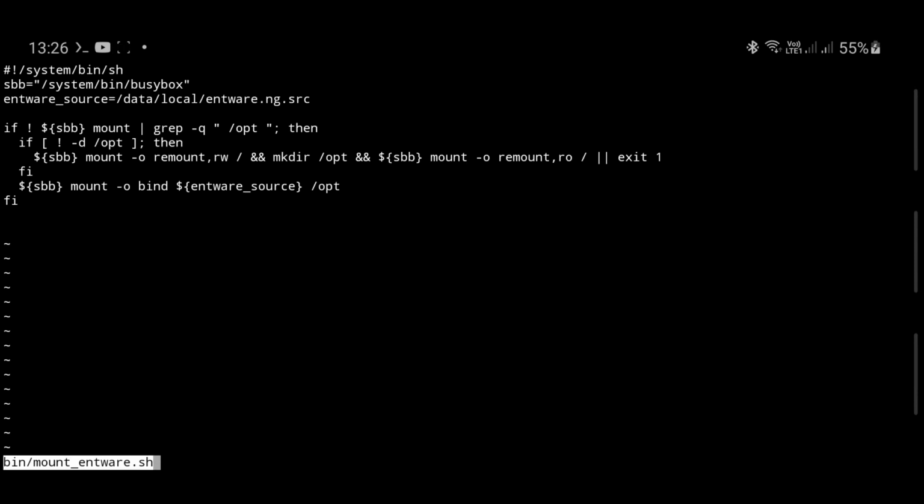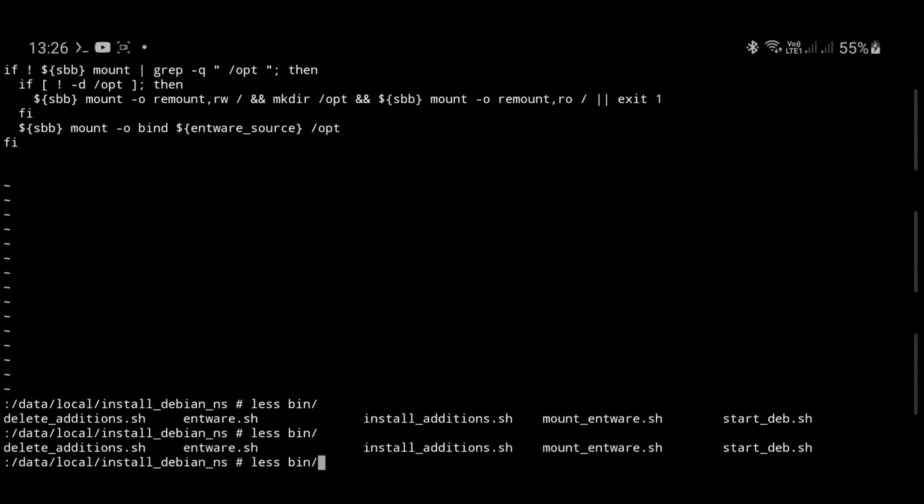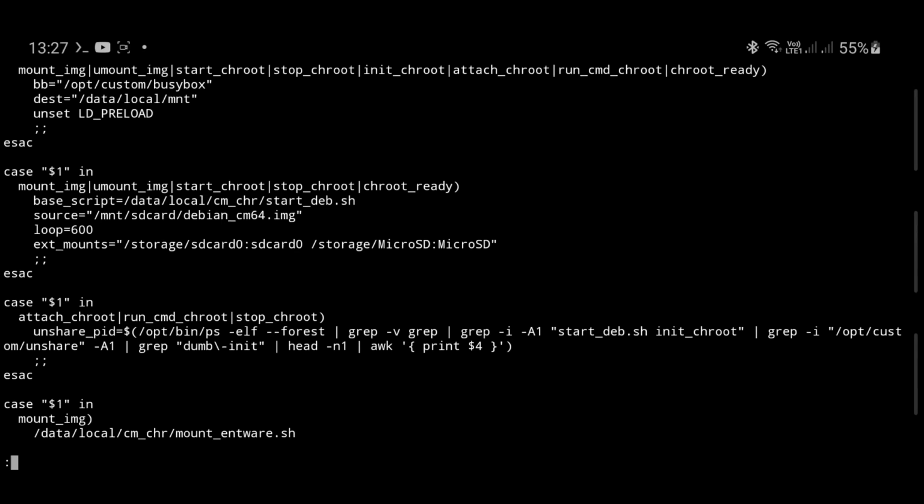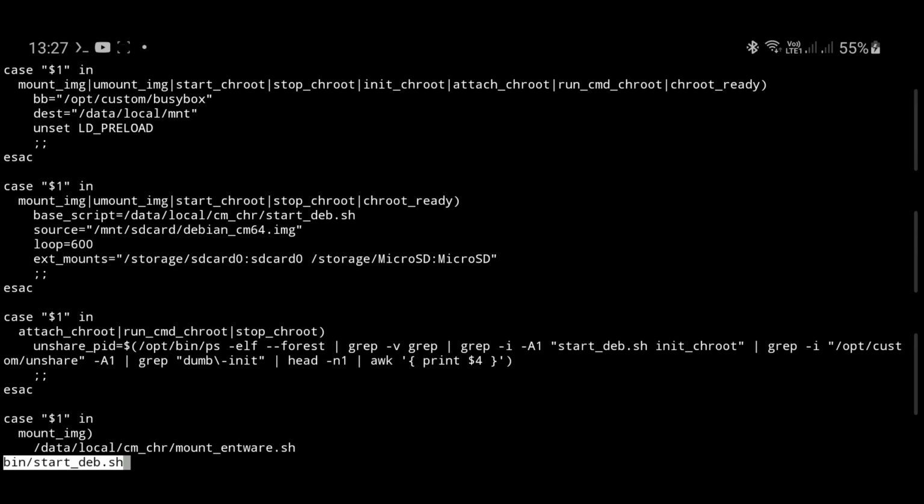So you can run it as many times as you like. It won't harm anything. And you have also the main script start_dep.sh, and that script is the core script responsible for interacting with the containers. So this script has separate sections, and it has all shared options gathered in each case block.